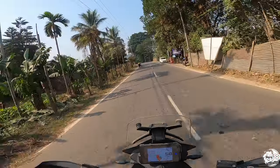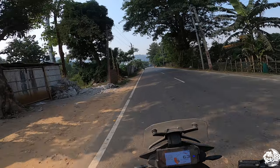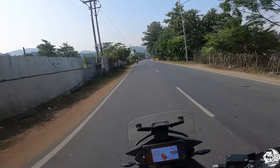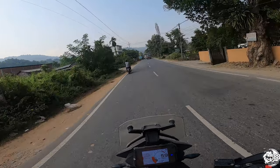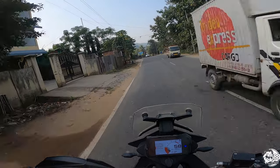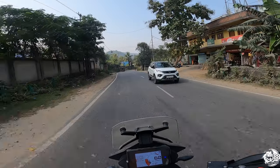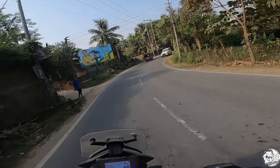See, these corners are nice and flowing. We're going very slow, but they'll have an experience first of taking their bikes through these slight bends and stuff, so that I can prepare them for the next leg ahead.